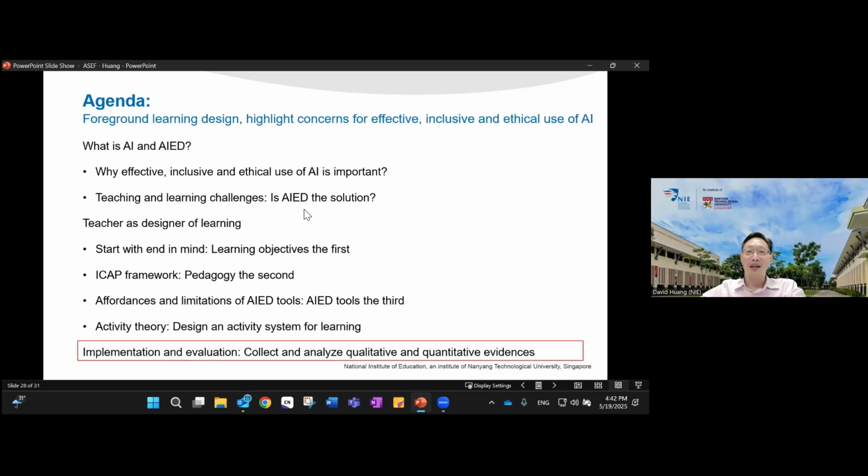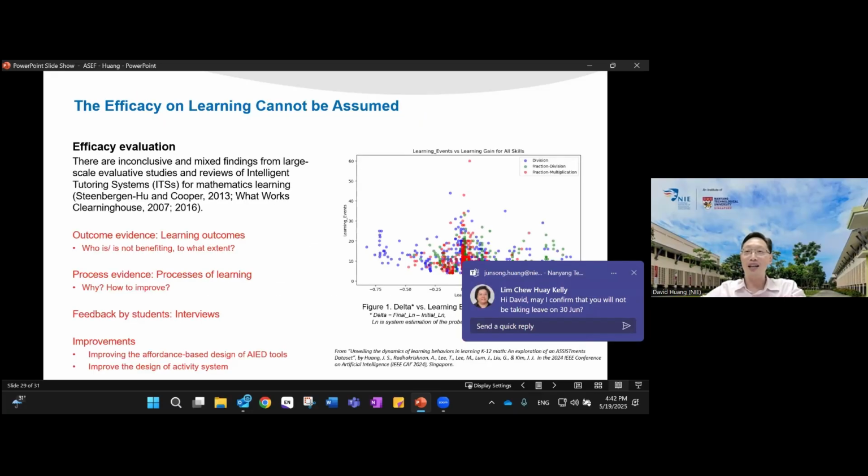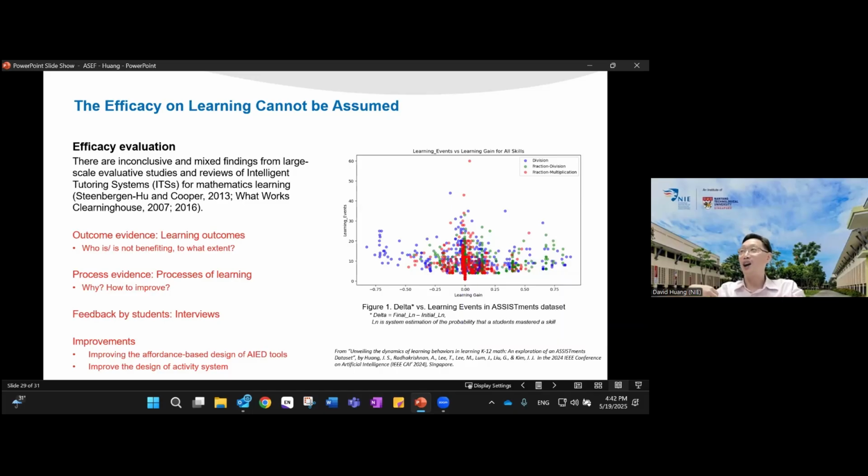Now, the last part I want to say is about implementation and evaluation. Like I mentioned just now, we cannot assume that if there is an affordance, there will be a better outcome, right? That link has to be evaluated in a very empirical way.